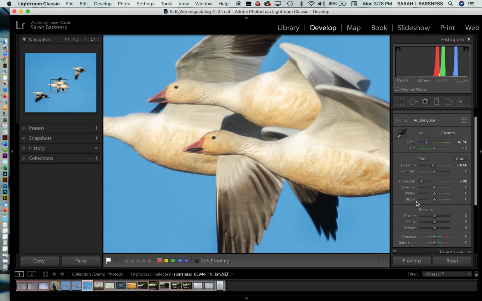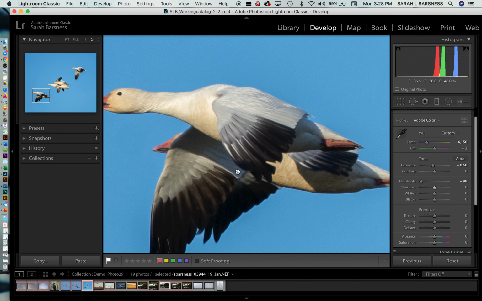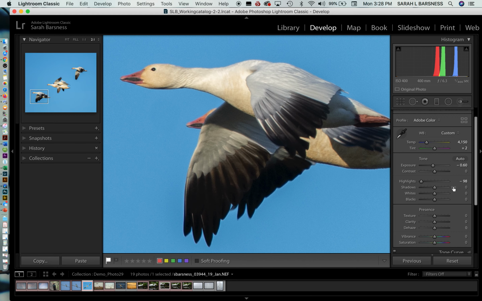The other thing I want to do is to actually bring the shadows up just a little bit, and see how it's adding a little texture there. Now, I'm going to take them down again, because I actually want to navigate to an area where there are more shadows so you can see this a little more dramatically. And see how that just adds that texture detail. Even in here, it's adding just a little bit, a hint of detail, and here, an awful lot of detail.